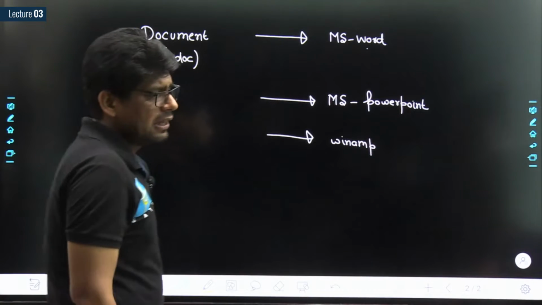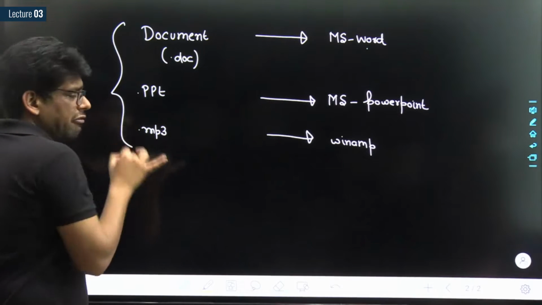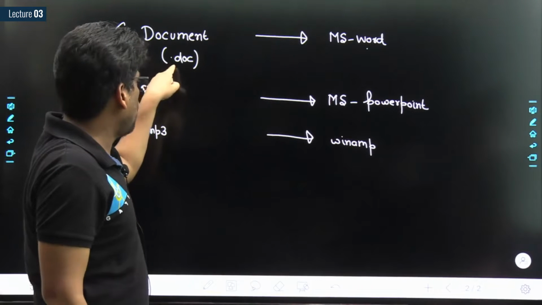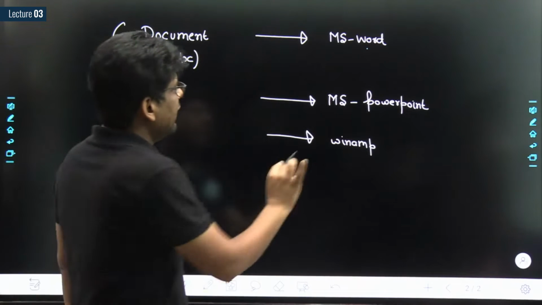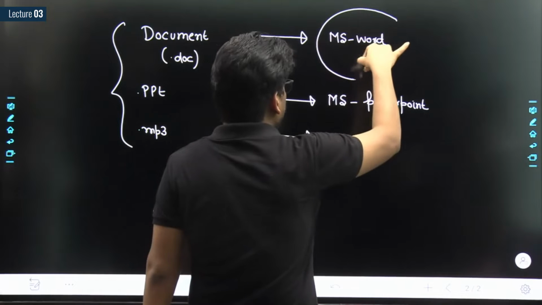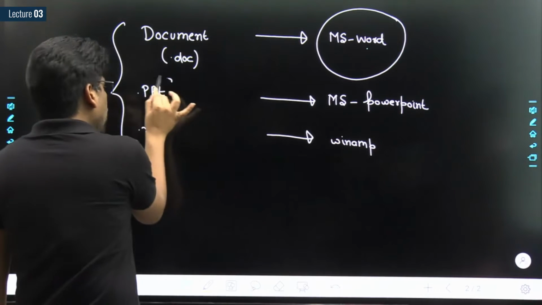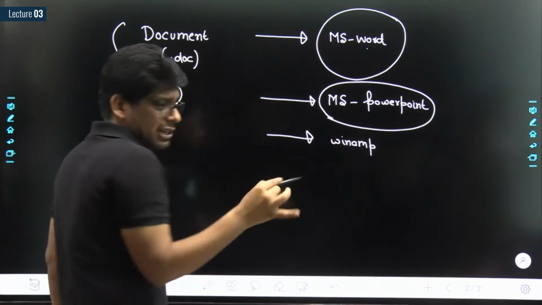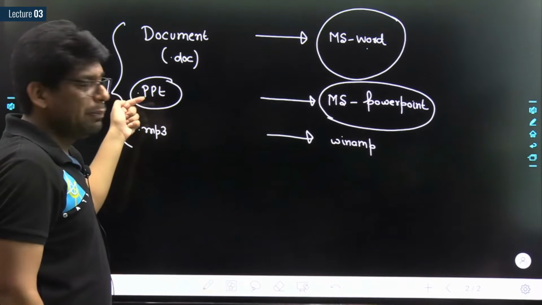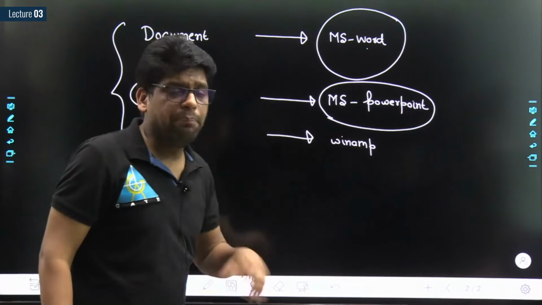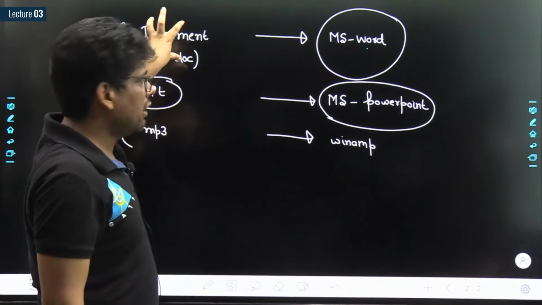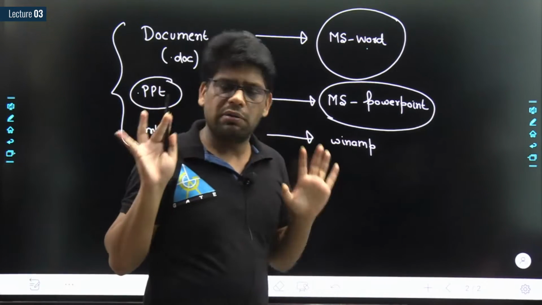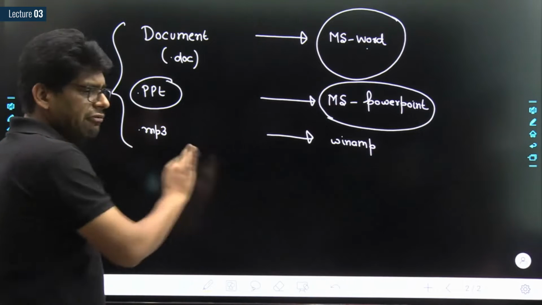That means for different file formats, for a particular type of format, say a doc file, we need a special type of software. For .ppt, again we need a special type of software. Is it possible that a PowerPoint slide can be made in Winamp? No, sir. That means for a particular format of file, we need a particular kind of software. Am I right or not? Same with C.